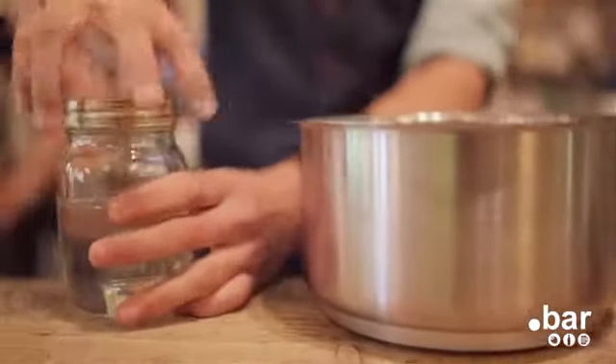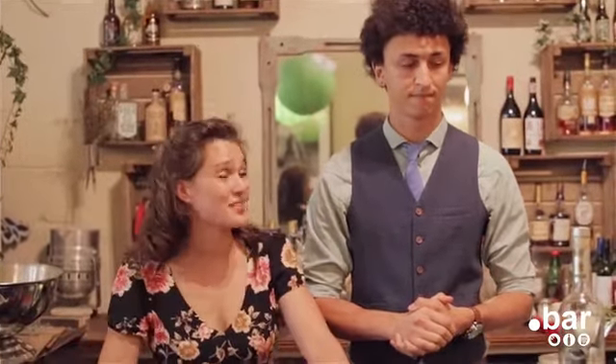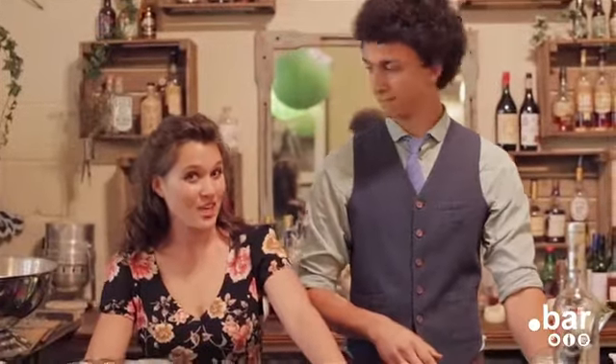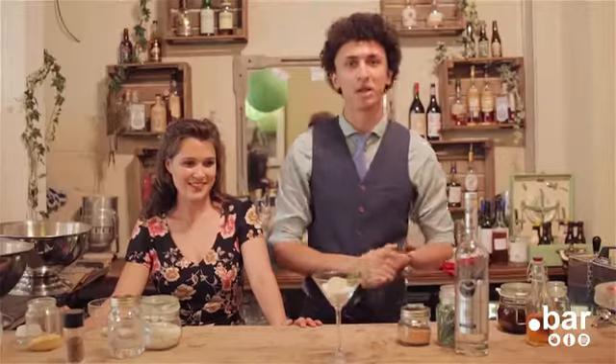This is a gelatin based cocktail. We use glucose and sugar and we harden it in the fridge to let it cool. It then sets in the garnish and what we've created is something that you can actually eat instead of drink. And here we have the Beluga Collins cocktail pastel.